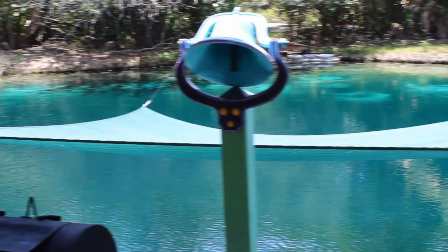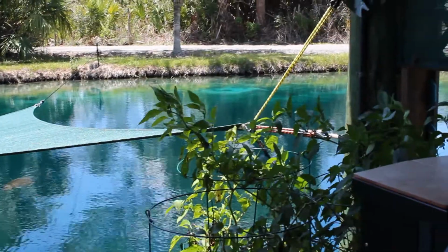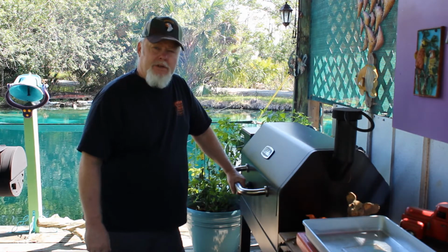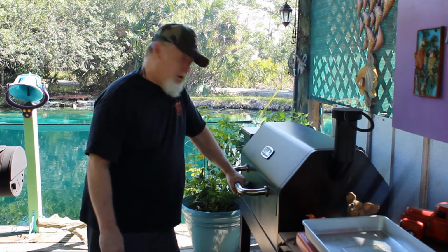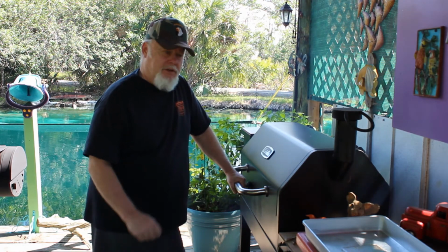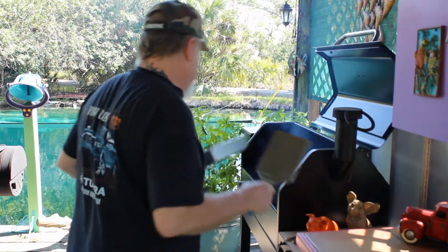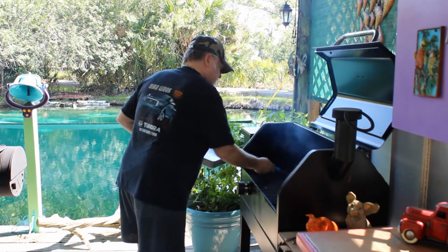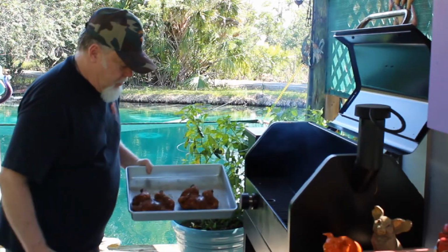Oh, that water's looking good today. All right, y'all. So about 3 hours at 180. We're up to temperature. They're looking dynamite. We're gonna go ahead and pull them off, let them rest a bit, then we're gonna do that shallow fry, get that skin crispy. All right. Look at that color on those things.